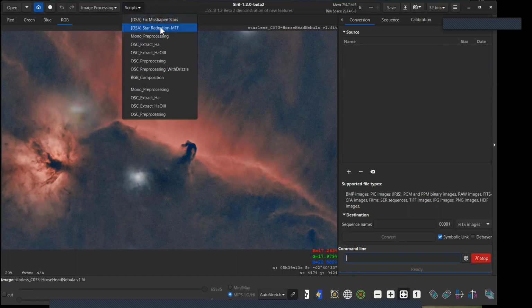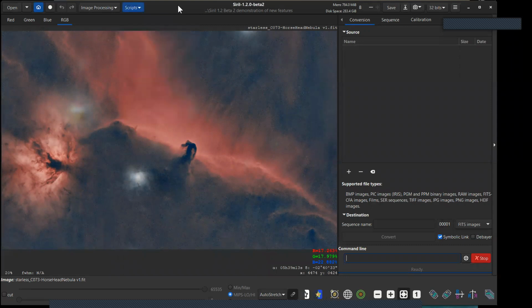See, here's a guy that did a fixed misshape and stars, and star reduction. For that, he used that point spread function and added in a Gaussian thing, slightly different to that, less drastic and less radical than that star reconvolution, whatever one was. So yeah, there are other people that have written a lot of scripts that they give you for free as well if you want to run those.